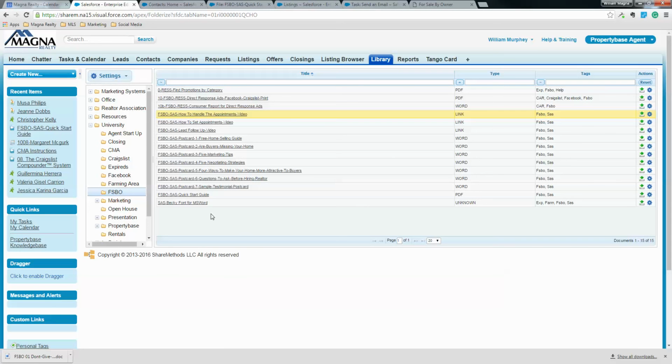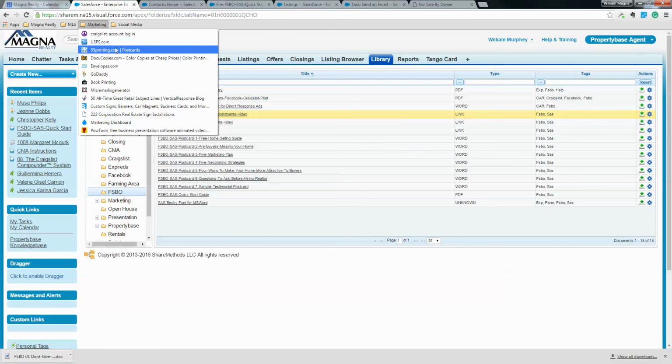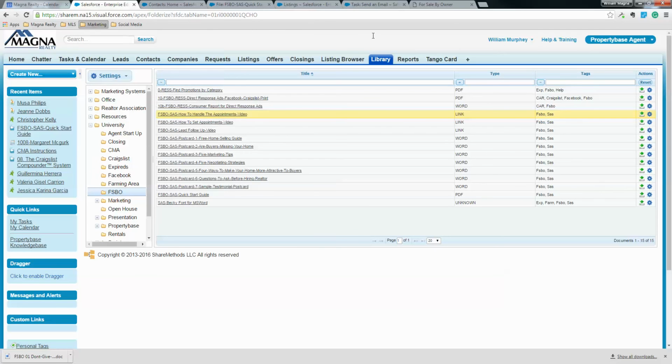You go to the library and you can see right here the postcards. You would download them into your machine, make the modifications, and you have the choice to either print them one-on-one out of your own computer or print them in bulk through one of our discount printers that you would find up here under marketing. And you can send them right here for postcards. You would also find them under vendors, or under resources, under printing, under library. So you've got two places that you can find them.